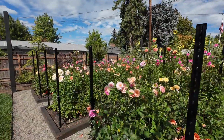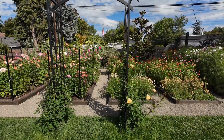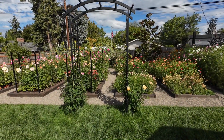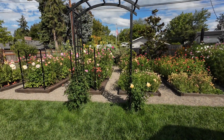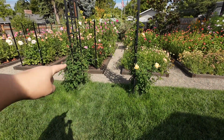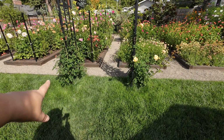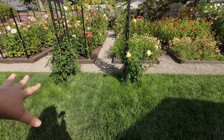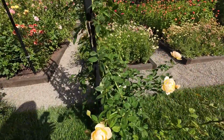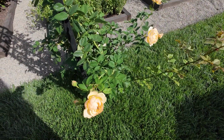But if we come back, actually, here's the other arch we have. Isn't that just so beautiful? Remember, I think I asked you guys about the positioning of this a while back, but we decided to put it on the grass, and we will be putting a little bit of metal trim around so the grass doesn't get so bushy down below, because we don't want to cause any disease with this overgrown grass onto the roses.